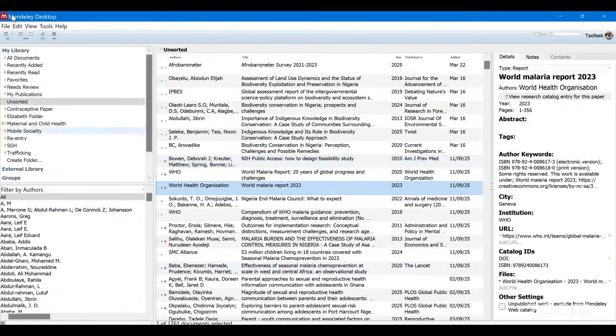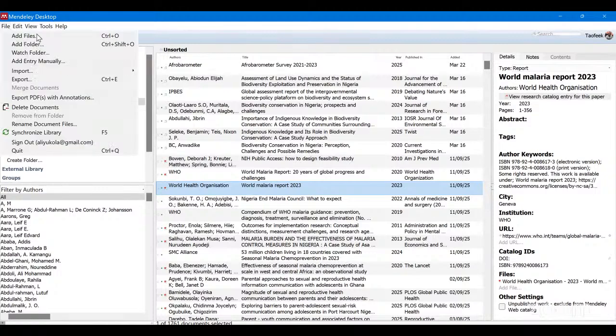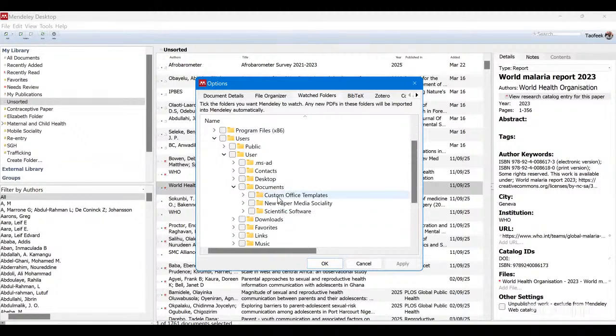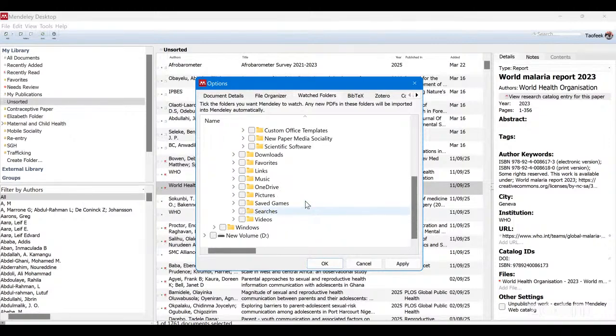Now, instead of importing one by one, you can go back to file. Then under the third field there, you can click on watch folder. If you don't want to start importing one after the other, you click on watch folder. Then it will create different directories for you where you need to navigate to where you have your folder saved. The folder I use as an example, the Azima folder, is saved on desktop. So it's going to bring out some of the folders I have on desktop, and I will click the appropriate one.